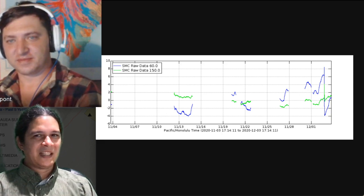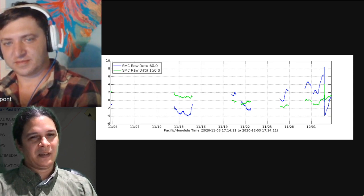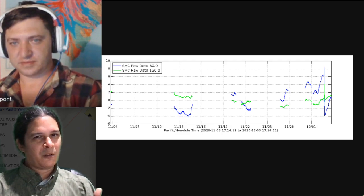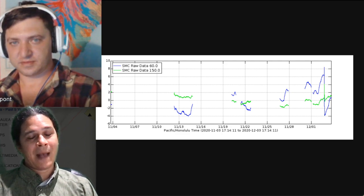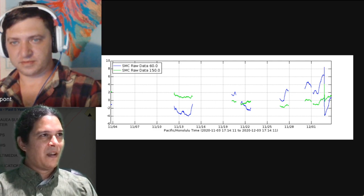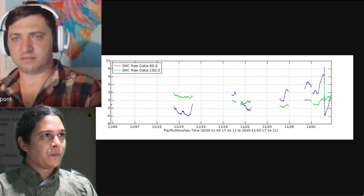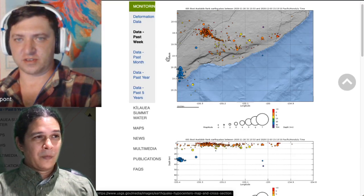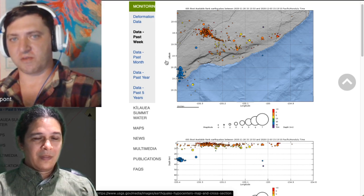It makes us believe that someone didn't just kick the station, because if we see a possible signal, maybe 1.5 stations, maybe a smaller signal in another station, that makes us believe that something actually happened, but maybe it was more localized. It didn't happen all over the place, right? So we're still talking summit of Kilauea right here. Yeah, and all the stations that show it are in the summit or around the summit.